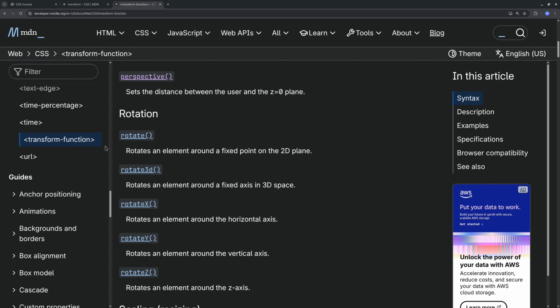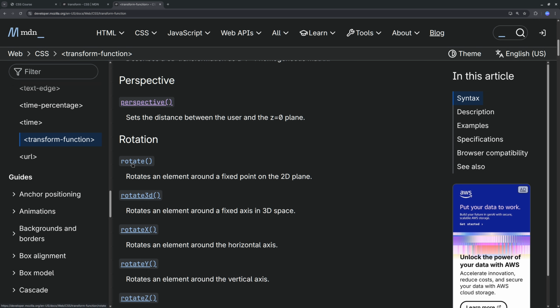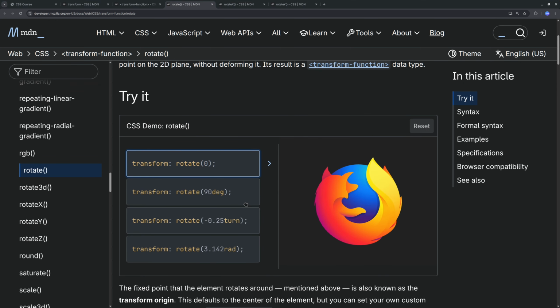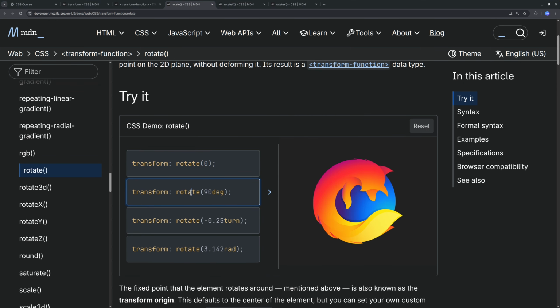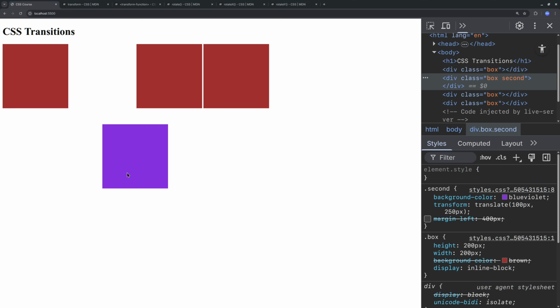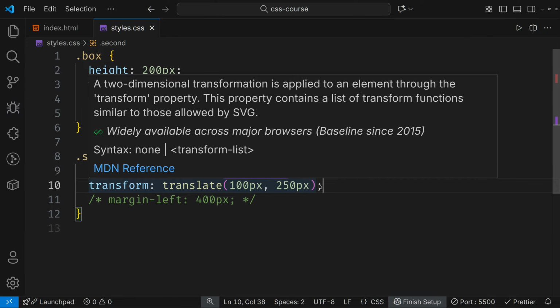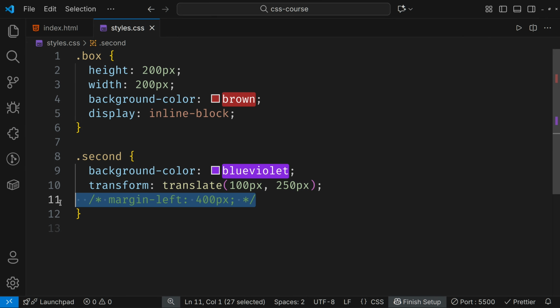So let's talk about rotation. I will open this. We have rotate 3D as well, rotate X, rotate Y, and so on. As you can see, it is rotating the image here. We have this box, so I will go here and get rid of this margin.